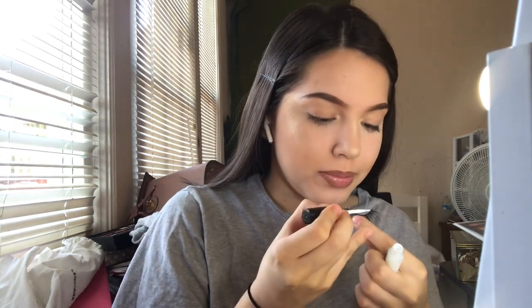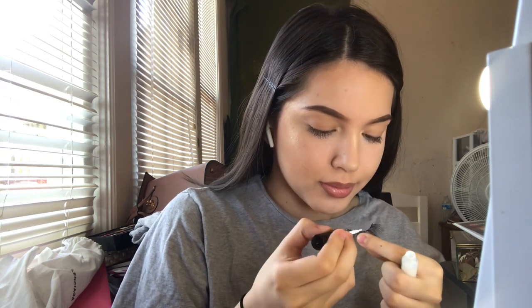This is so humiliating. I literally dropped my glue and this is brand new. Oh my god. I hate it here. Let me just put this on. Hopefully you can hear that. This glue sucks. Where's my other glue? I'm gonna try one more time. This glue sucks. Why does it suck so much?